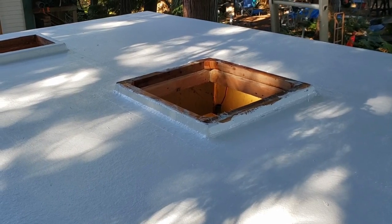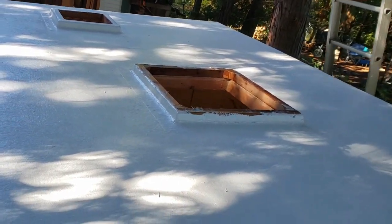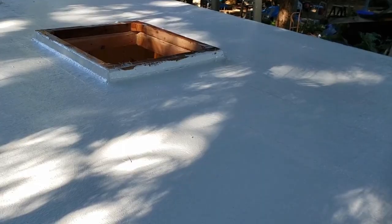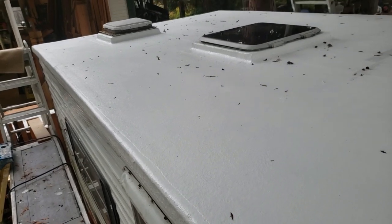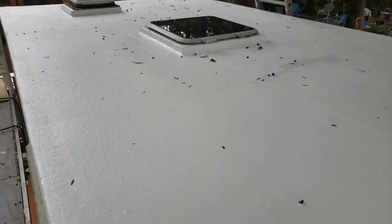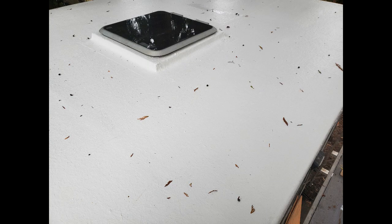Walking across the top of this or trying to move the trailer, you wouldn't believe the strength in it because of the two parallel runs down each side. And so this roof will outlast the trailer. So there's the first coat, and then we'll proceed and get the second coat on. And there's the second coat, and we have the skylights installed, and the vent on the back. As you see, it comes out quite nice, and all the little pinholes, if there were any, are all filled. And that's a wax coat, so whenever it rains, the water will bubble right up on it.